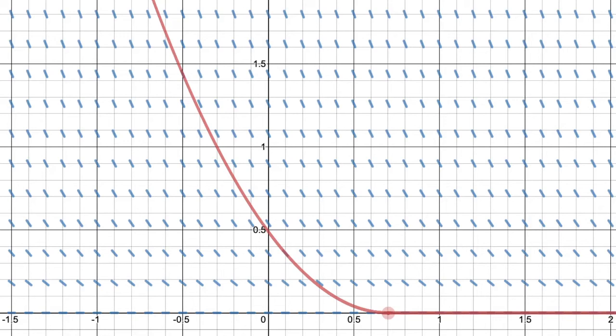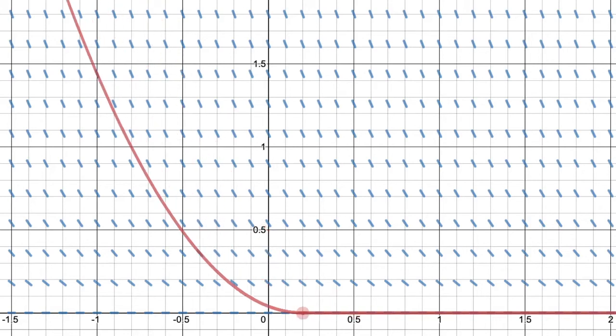Now, if we change the value of c, we're going to change our solution curve. I'm going to decrease the value of c now, and this results in the parabola portion of the curve moving to the left. By changing the value of c, we get a different solution curve, but note that this solution curve still goes through the point (1, 0). And so it still is a solution to the initial value problem, our differential equation taken together with the initial condition y at x equals 1 equals 0.